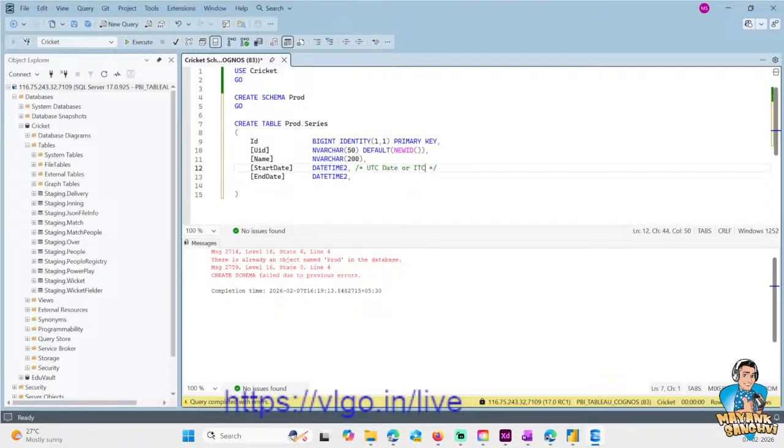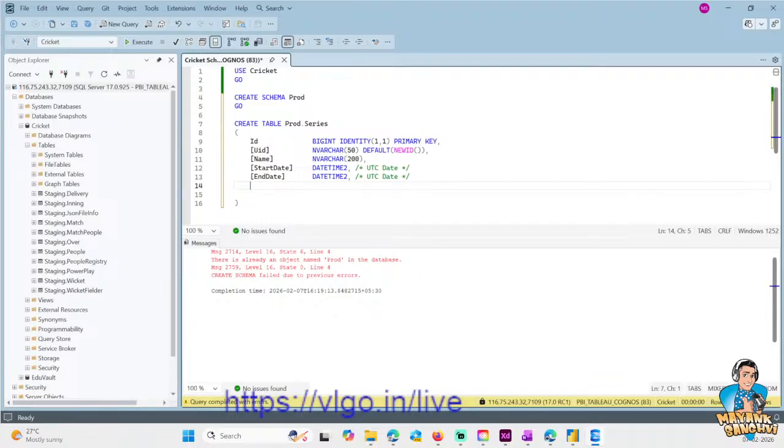No, definitely I will try with UTC. If required, we will modify this later. Okay, so UTC is always easy. So by default, for all date fields, we are going to use UTC date. UID, name, start date, end date.